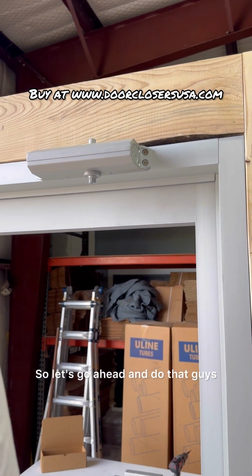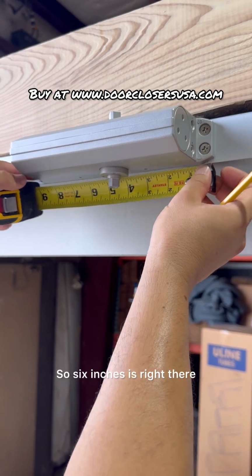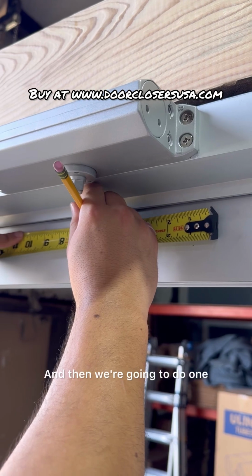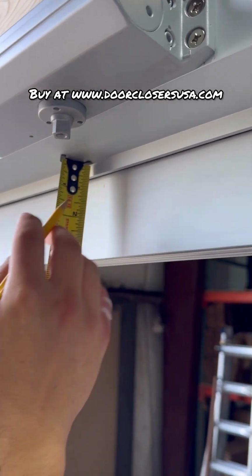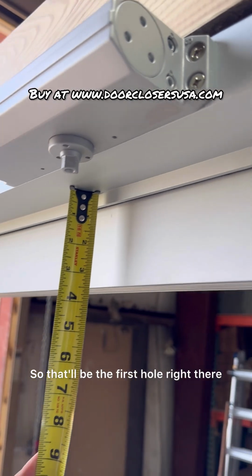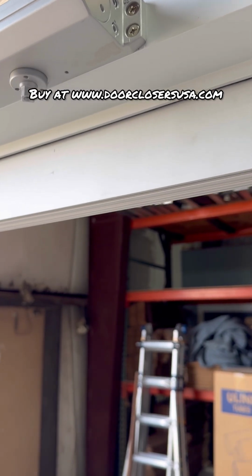So let's go ahead and do that, guys. So the mounting screw is about right here. So 6 inches is right there. 6 inches is gonna be right here. And then we're gonna do 1 3/4 inches off the frame head. So let's see. Okay, that's about right. So that'll be the first hole right there. Now I'll just hold this up and kind of use it as a template.